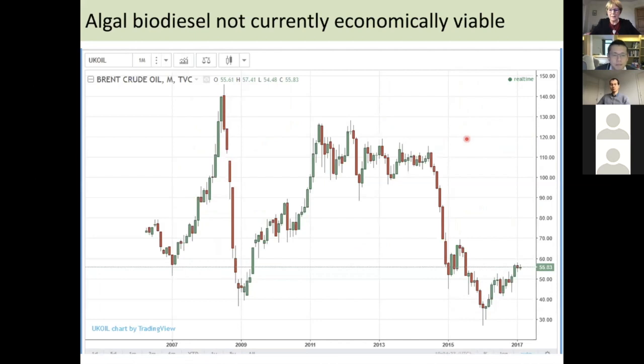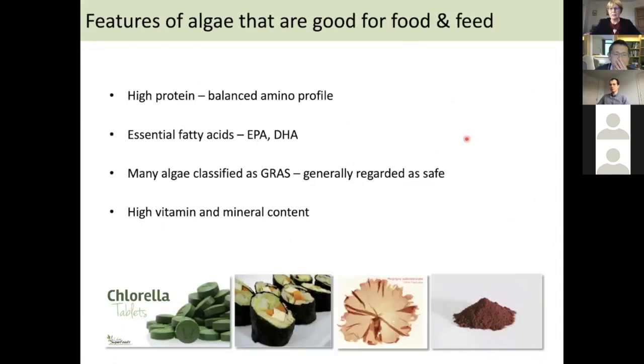And indeed, it always seemed to me that wanting to grow thousands of hectares of algae when we didn't really know how to grow them much outside the laboratory was perhaps a little ambitious. And maybe we should think about growing them for something that you would grow at a lower volume, but maybe a higher value. So in my lab, we're actually interested in growing microalgae for production platforms for high value chemicals. I'm not going to talk about that at all today.